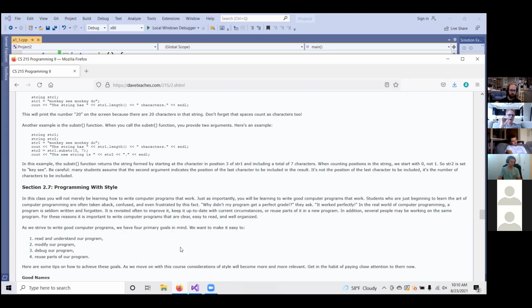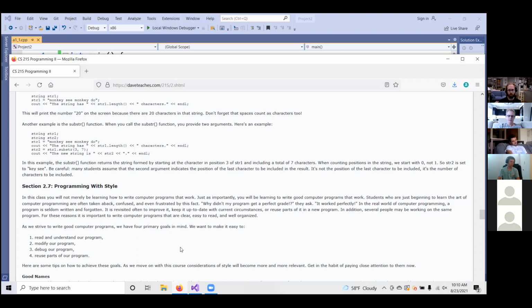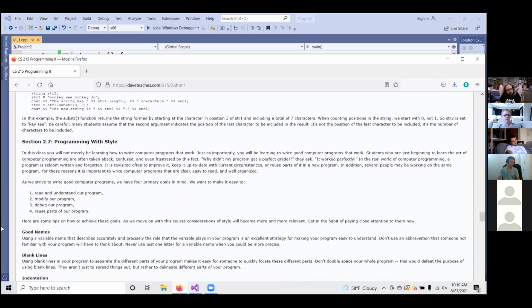There's not a ton of things that we can do right now, given what we've talked about so far. But I'm going to go over just a few things that we can already be working on. The first one is we can use good names for our variables and later on for our functions and constants. Just try really hard to come up with names that describe as accurately and precisely as you can what the variable is doing.